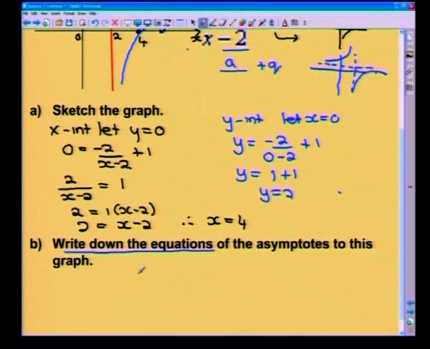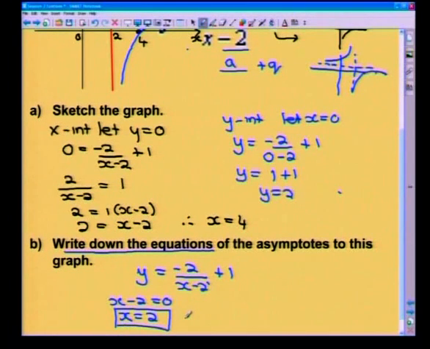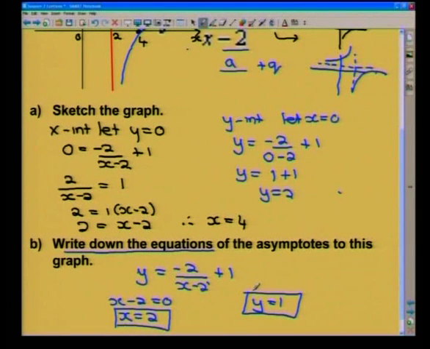So if we do that, remember how I've shown you, this is y equals minus 2 over x minus 2 plus 1. So to get the 1, I would take x minus 2 equals 0, and so x is equal to 2. And what I would do to help my marker is put a block, or underline the answer or highlight the answer, just so it's easy for them to find. And the other one is just y equals that q value, which is 1, and there it is. Right, so that brings us to the end of the second question. Let's now move on to the next question.